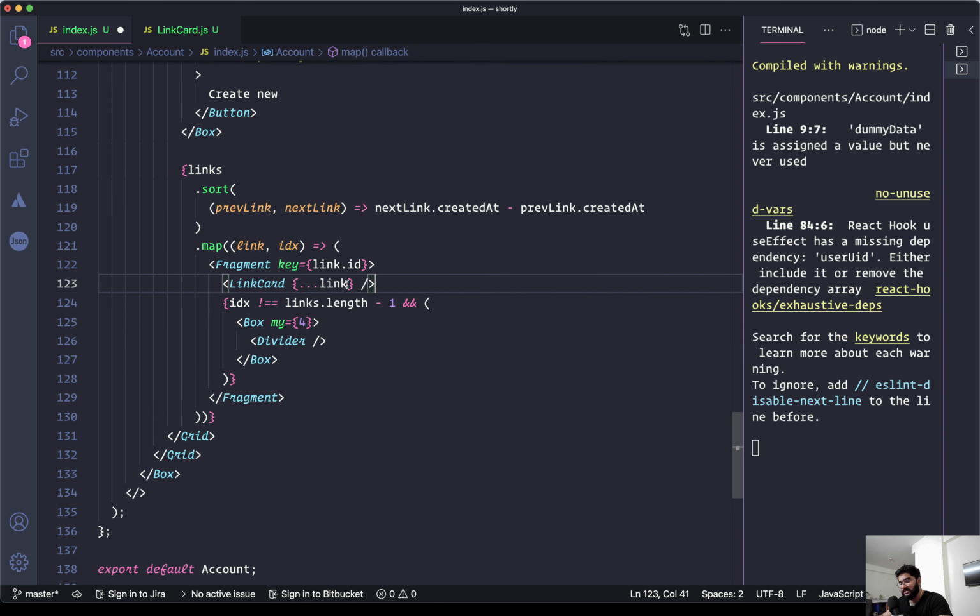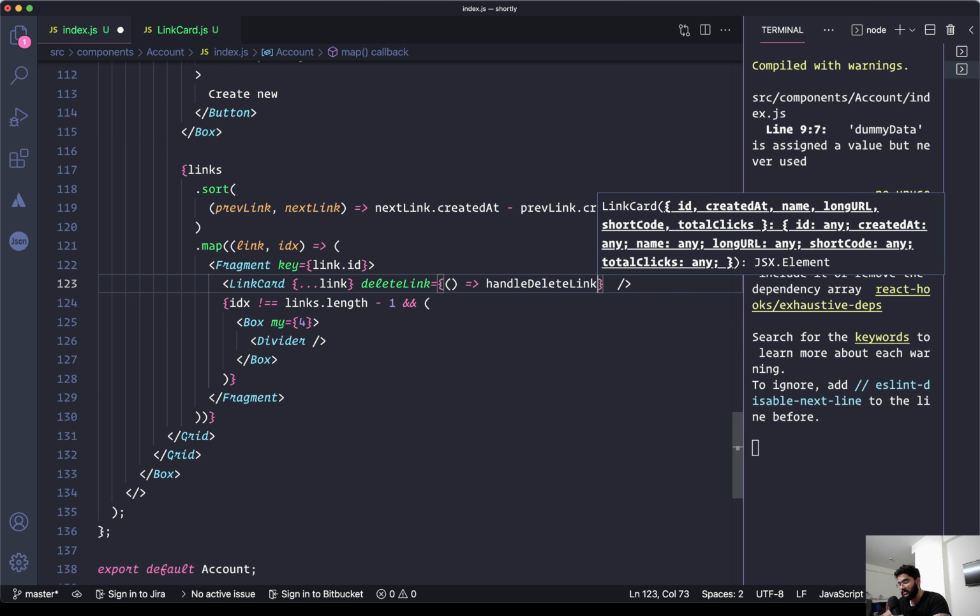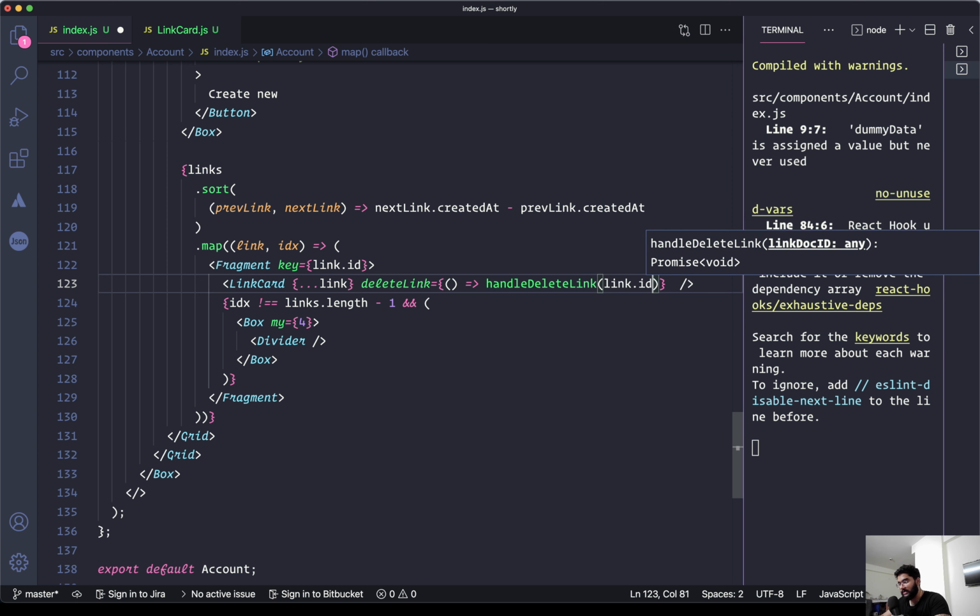Now instead of passing the function the way that it is, we can abstract that logic of passing the argument right over here, as we have the link and the ID. So for that we can pass in the prop of delete link, which will be an inline anonymous function, and we can call the handle delete link function with the link.id.